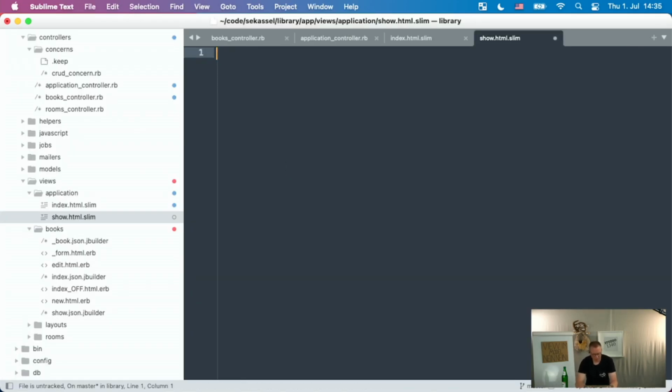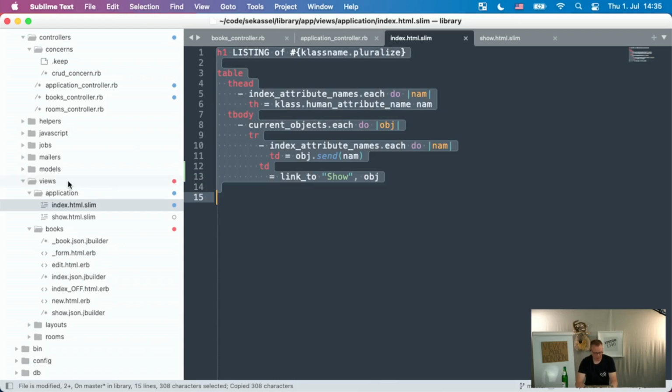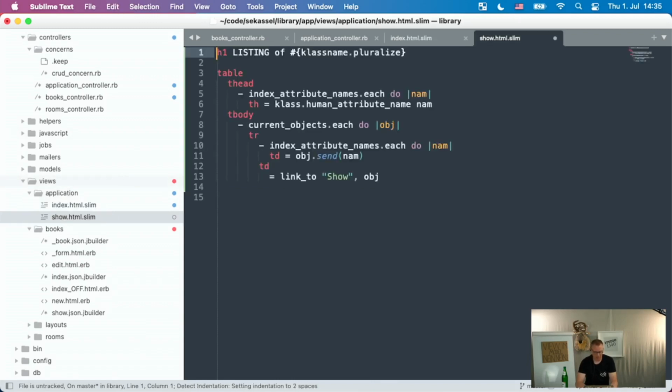So yeah, in pretty much the same way we did things for the listing, we can now create a show view, but of course we don't need a table.